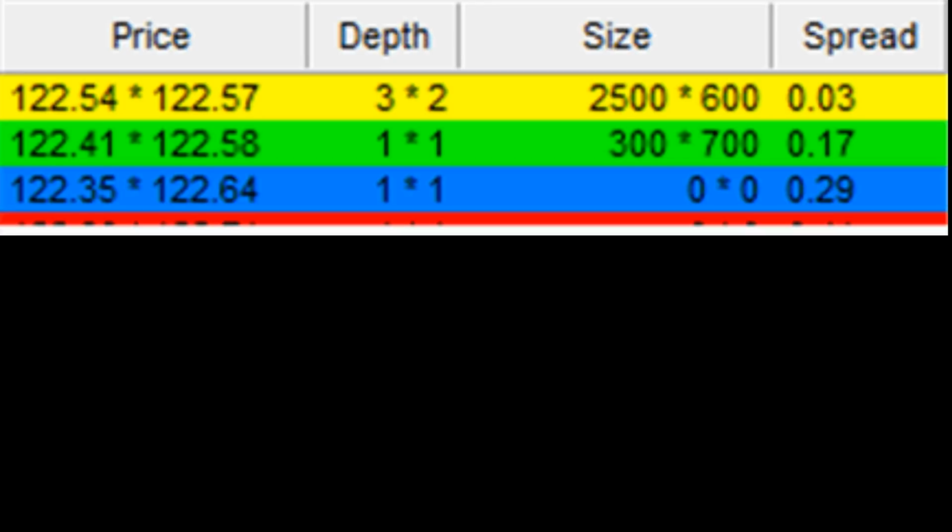The price in the bid-ask window displays the current bid and the asking price. The depth represents the number of orders at the given price. So if you have, in this example, 3 to 1, then there are 3 buy offers for every 1 sell. The size shows you the actual size for the bid and ask orders. So if you have 1,000 to 100, that means there are traders attempting to buy 1,000 shares at that given price, while there is only 100 shares at that sale price.